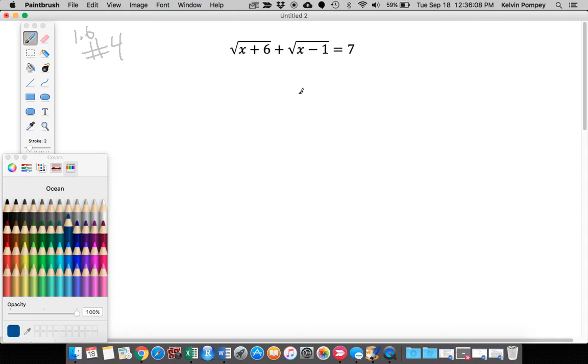Remember this is a miscellaneous equation. We got to figure out how to get our x from being stuck. One of the things I want to see here is that both of my terms have x under a radical. In order to get rid of a radical, one method I can use is to square both sides.